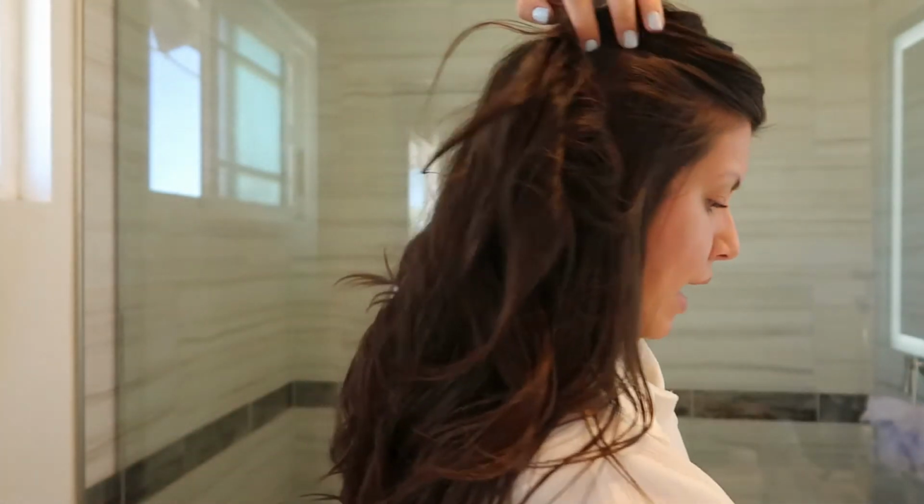So I'm just gonna put my hair back, and what I'm wearing to the beach today is this white linen t-shirt dress. Well, it's a button-up shirt dress. I got it from Amazon, and then I have this nude bikini top. I really like it. It's a nice push-up one. I'll leave those two links. They're from Amazon, so I'll leave them linked down below for you guys.